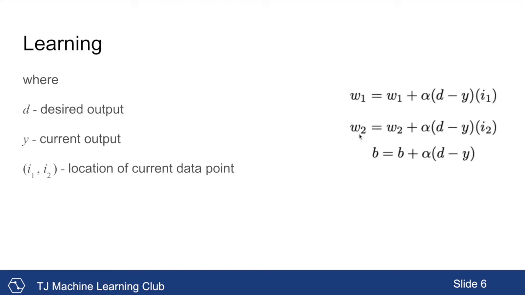And something to note here is that if the desired output equals the current output, then we don't end up adding anything because this term that I'm hovering my mouse over goes to 0, right? So all of this becomes 0. So we only update the weights and bias term if we misclassify a point. I'm not going to go into exactly why this works. I mean, it may be obvious to you, but I've linked a good blog post explaining the general version of the learning rule, and why the general version works in the description. So be sure to check that out if you're interested.